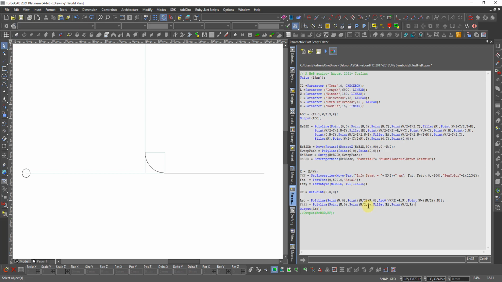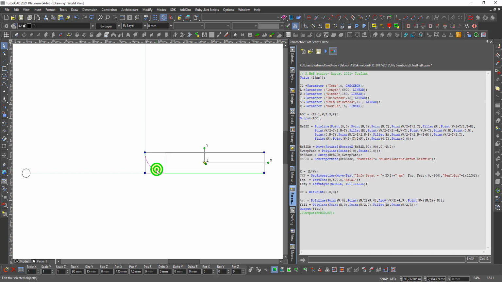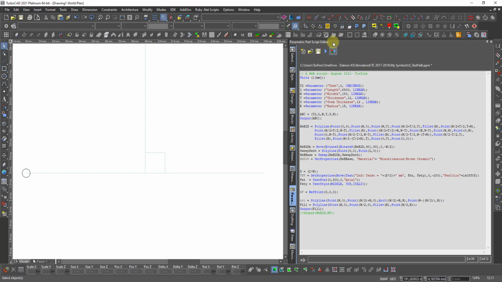I assume I need one more. Yeah, I'm testing. One too much. So, and then we can try to output the fillet. Let's see what we get there. Yeah, works right away. So you see, the fillet is much easier and quicker to do than the arc. So sometimes this is best, sometimes that is best.